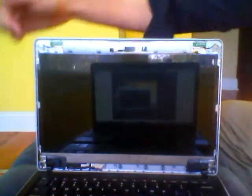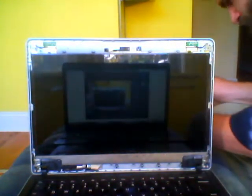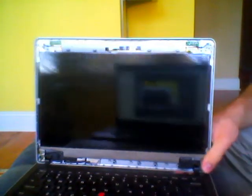Next, there are 4 screws that hold the actual screen onto the machine. 1, 2, 3, and 4. Those are the same size as the previous screws, and you just remove them with the screwdriver. Okay, now the screen itself will remove.